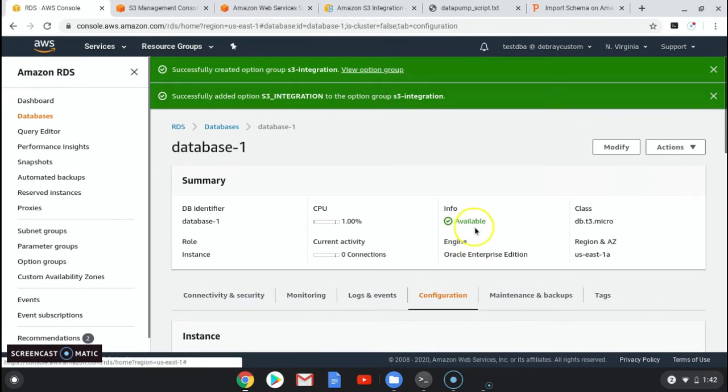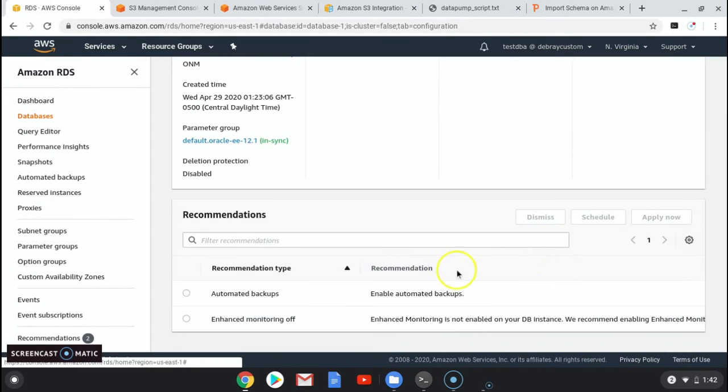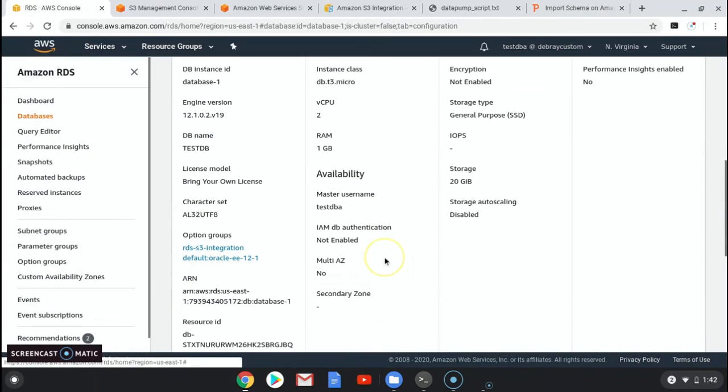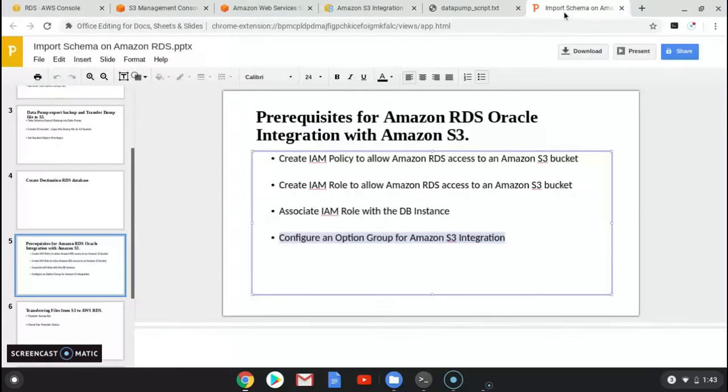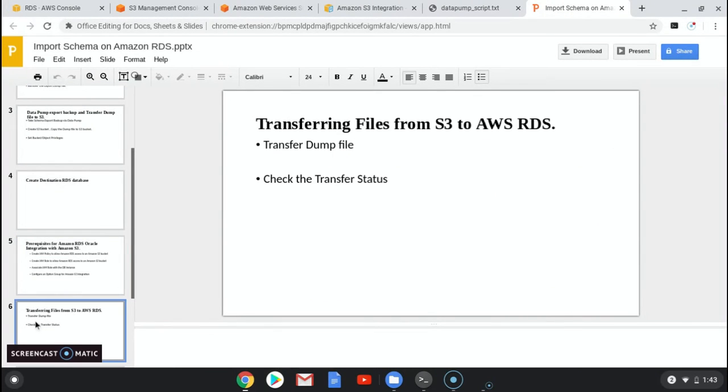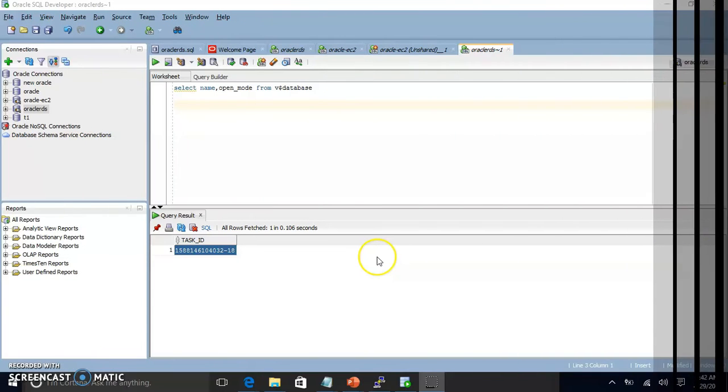We can check the configurations. It is showing this option group, S3 integrations, is there. So we are good. Our next steps would be transferring the files from S3 to AWS RDS.